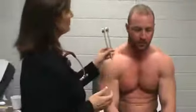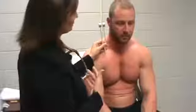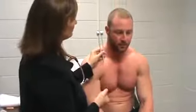Okay. Now this one is checking your bone conduction versus air conduction. In individuals that have normal hearing, you should be able to hear sound twice as long through air conduction as you do on the bone. So I'm going to strike the tuning fork again and put it on the mastoid process behind your ear. When you stop feeling it, I want you to tell me that you can't feel it anymore. Then I'm going to move it to the front of your ear, and I want you to tell me when you stop hearing it. Okay?